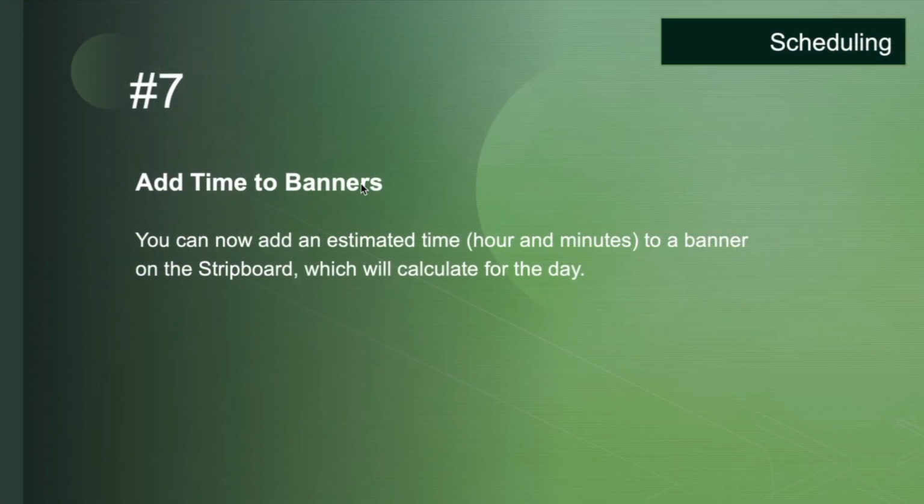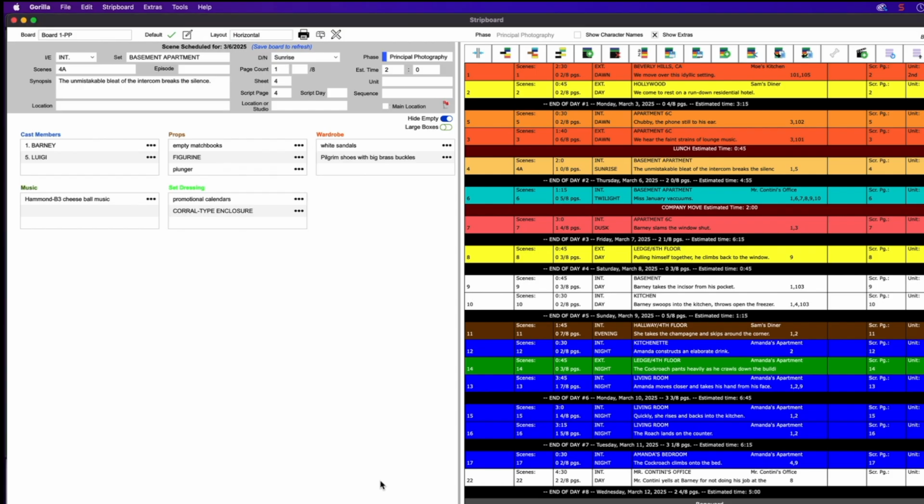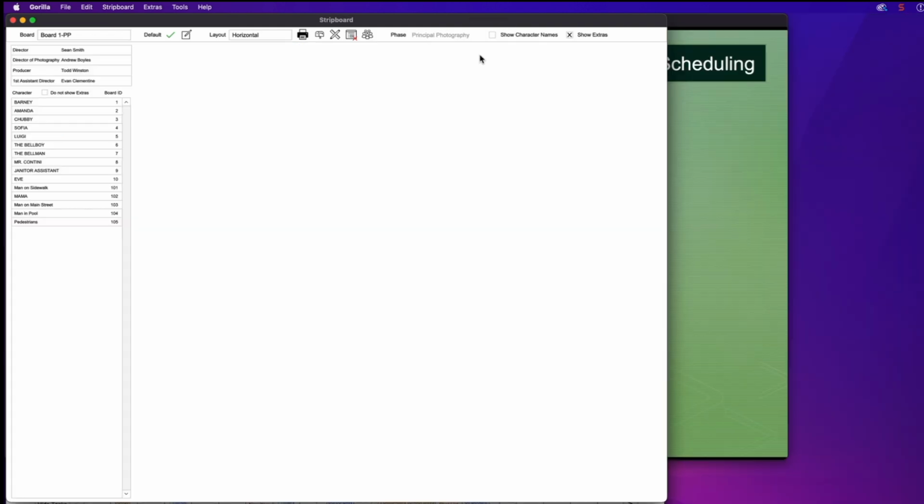The next feature that I want to show you is another stripboard feature, and that is add time to banners. You can now add an estimated time, both hour and minutes, like we saw on scene timing, to a banner on the stripboard, which will calculate for that day. So we are already on the stripboard, and we can do that in this view, or you could do this in the normal view.